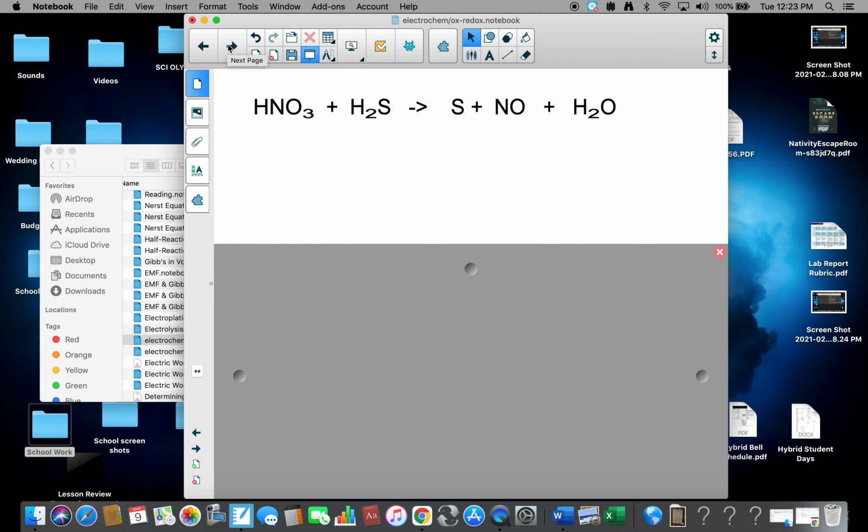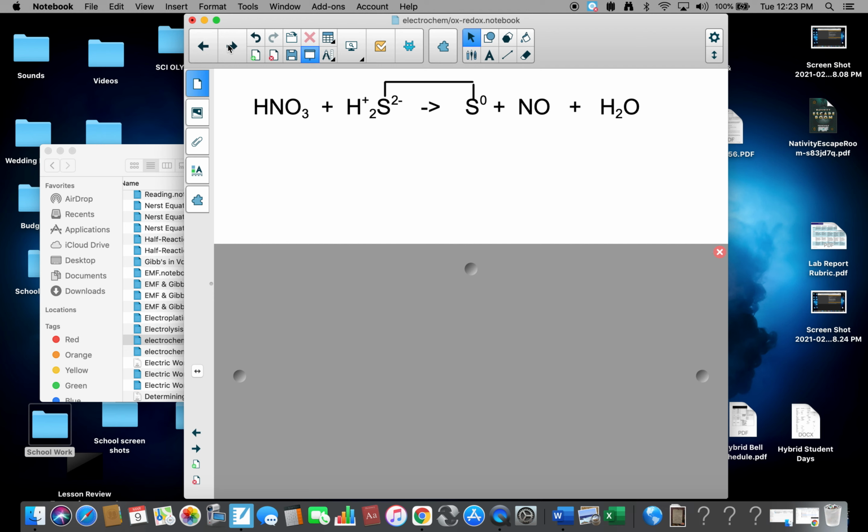First thing we're going to do is identify any element by itself. Yes, there is: sulfur. Any element by itself has an oxidation number of 0. We come over to the other side. Sulfide is -2, or 2-. So that's a change, and we block it out like that. Now, do we have a metal? There aren't any metals in there at all.